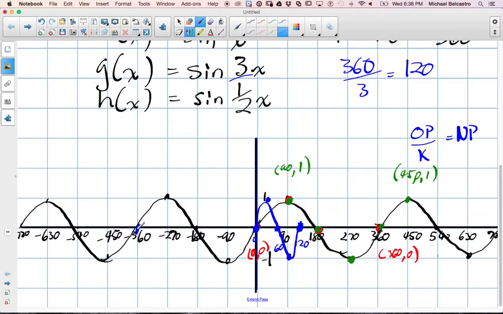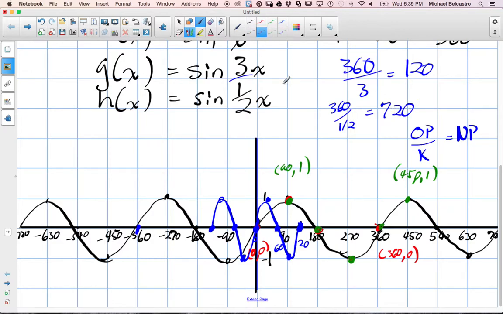You could have done it the opposite way, too. Instead of going all the way to 360, we divide by 120. So we go 120, then halfway between there is 60. And then because we're going the opposite direction, we go down, and then we go up, and then that was kind of off, but we continue the pattern. So it's much, much more squeezed. In our other one, the original is 360. We divide by half, which is the same as multiplying by 2. So that gives you 720, I believe. So your new period is 720.